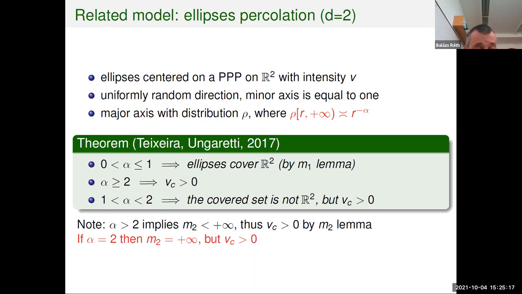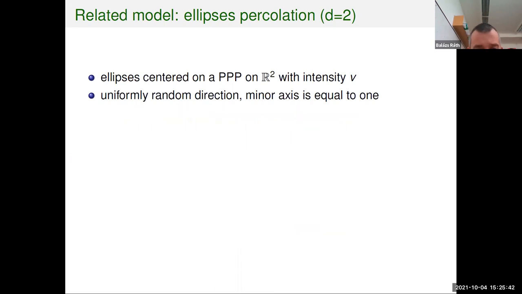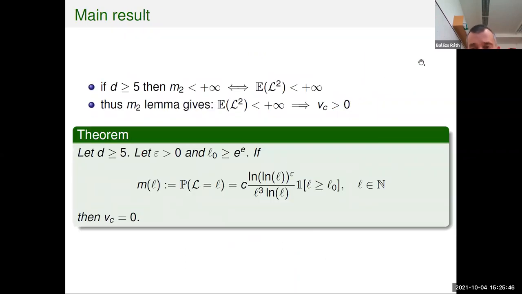And maybe, this is just a conjecture. I did not really check this, but we could prove whatever we can prove for worms. We could prove, if there is a length distribution for which we can show lack of phase transition. Let's go back to our main result. If we consider the model that you mentioned, so let's choose one of the coordinate directions in d-dimensional space, I think we could prove that if you look at length of sticks with similar decay like this, so consider a sticks model with a length distribution like this, then we could show lack of phase transition.